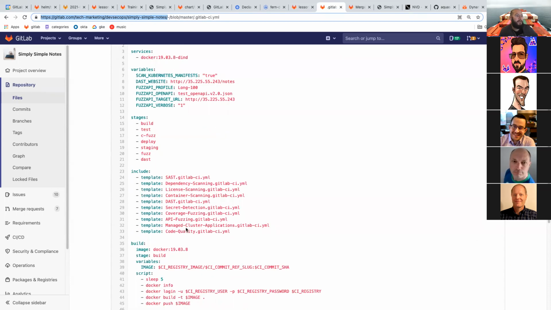But I just wanted to show you what this lesson would involve, which is how to add the security scans. In order to add the security scans, it's pretty simple. You do include, and then you would add the different templates. So there would be SAST, dependency scanning, license scanning, container scanning, and DAST. We would add these to the template, and then from there, it'll go ahead and run. So that's the way of adding security scans. Everything will run within this test stage, so just make sure that you have the test stage present.